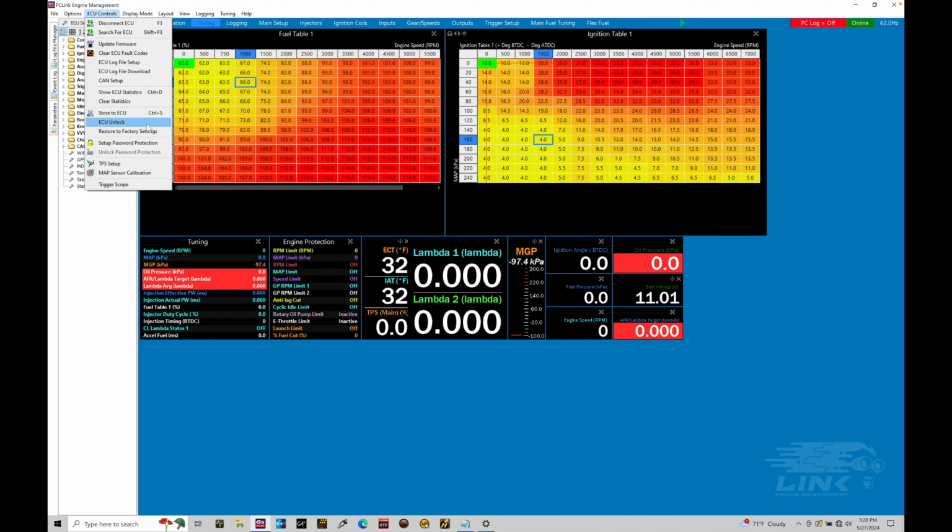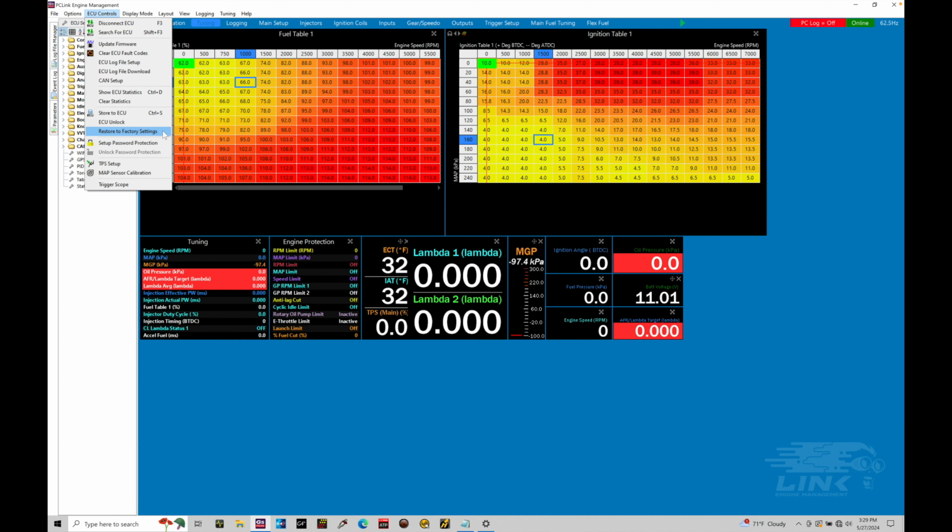All right, so there's ECU unlock. We've talked about that, how to unlock the ECU. Restore to factory settings, pretty simple there. It's just initializing the entire Link and putting it back to the default settings, which is exactly what we're finding on the Link right now. It has some kind of a default file on it, that way it's shipped from Link to me. So that'll return everything back to the default settings.